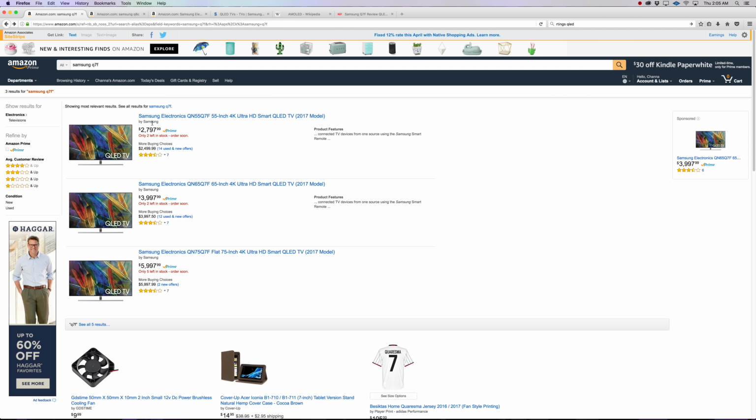So the cheapest way for you to buy one is this 55-inch at $2,800. And then if you take a step up to the 65-inch, you're looking at $4,000 for a new TV. I would advise you guys not to do this. I am going to Best Buy tomorrow, and I believe they have a Q7F. I believe it's a 55-inch. So I will try to take some video of that tomorrow in the store.